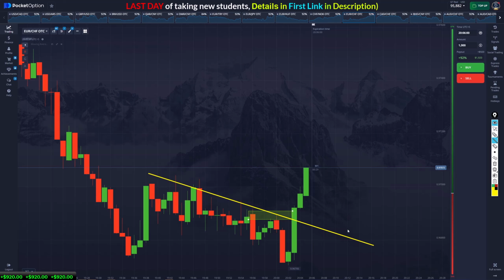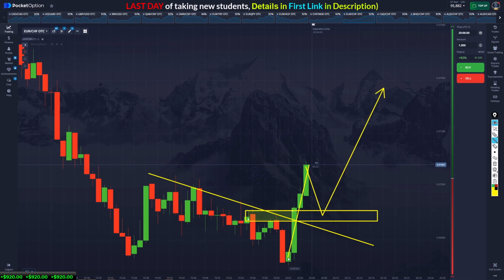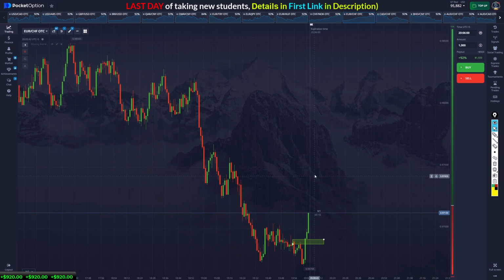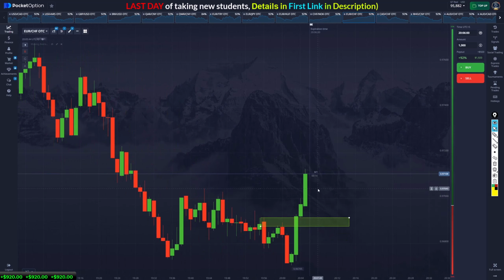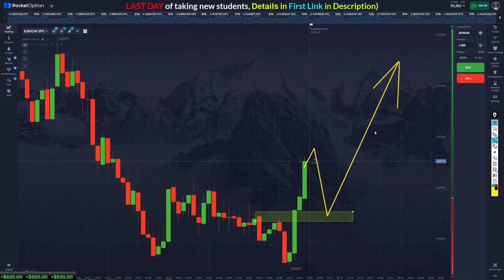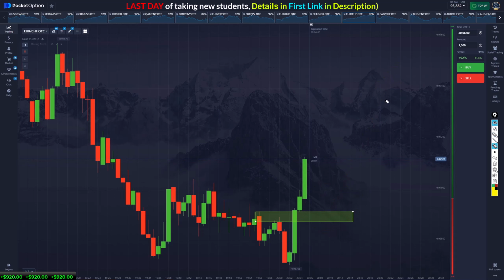So next time price comes back to this area, since now it's a point of interest for us, it will react from this. Okay. God knows when it will come, but in most cases, I would say it goes up and drops significantly and then goes even higher. It picks the bars down here.